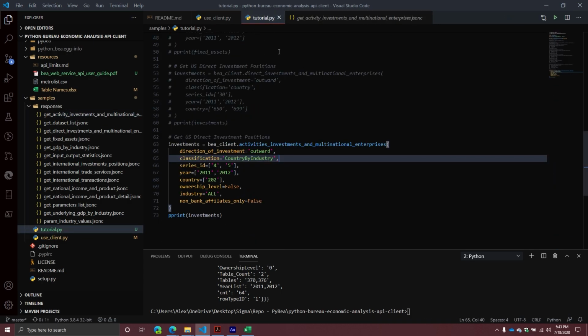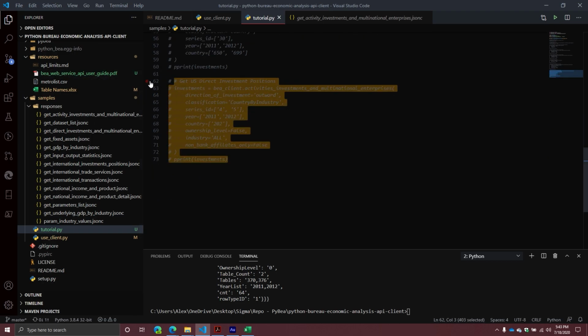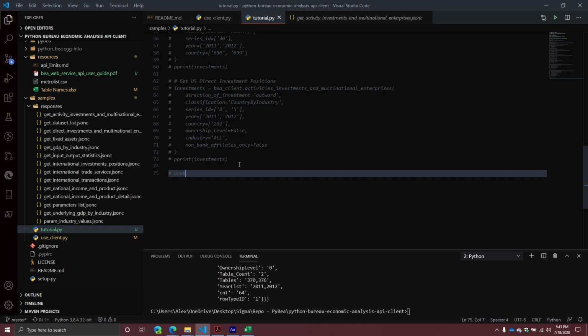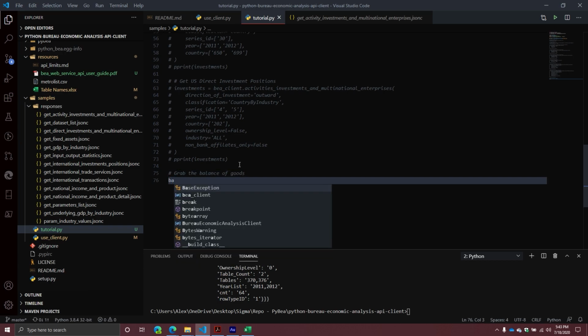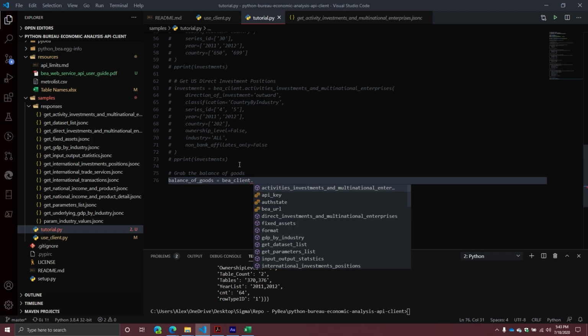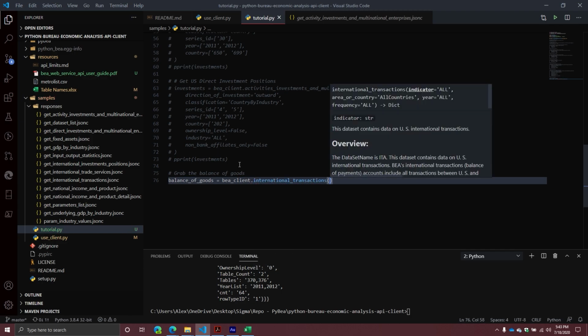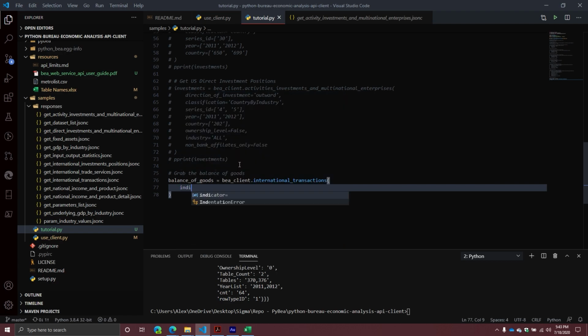Okay, next one. There is balance of goods. Grab the balance of goods. This one is going to be balance of goods equals BEA client, international transactions, and then we need the indicator. This is going to be balance of goods.